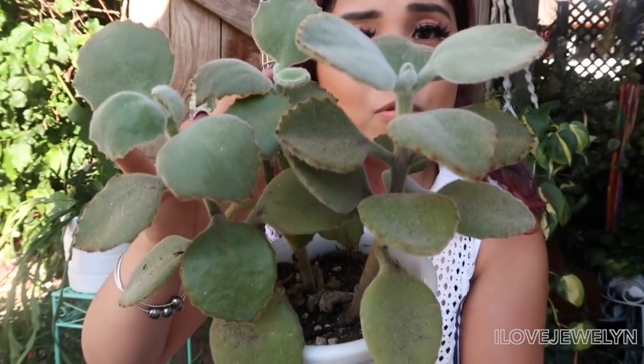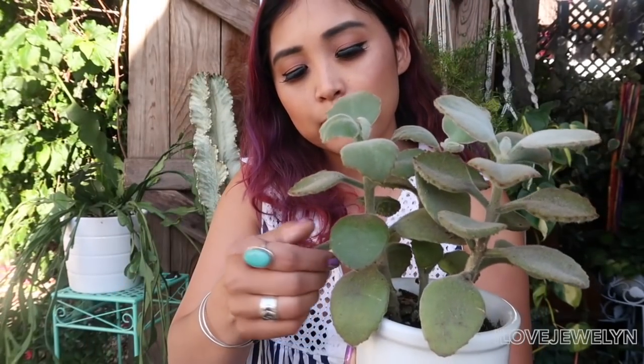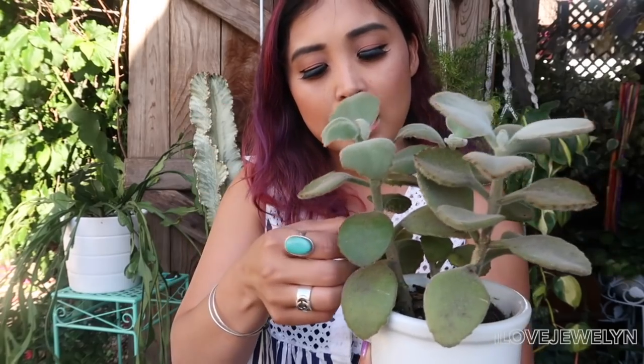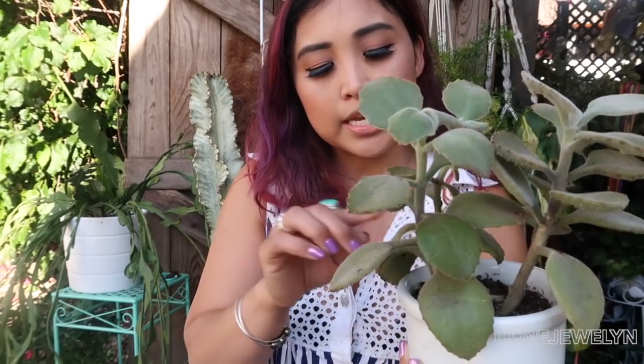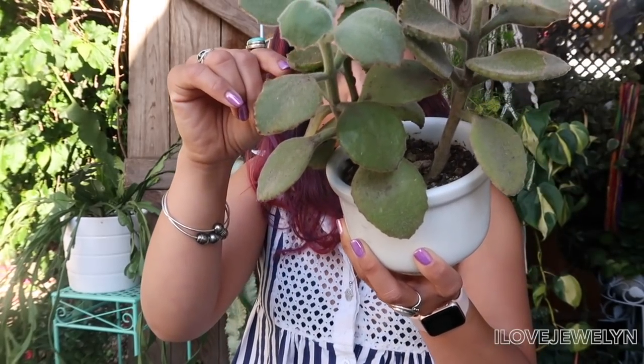You'll see a trend in my collection, whether it's Tradescantias, cacti, or succulents. I have fuzzy babies amongst my other babies, and I love them so much. Like, how cute is that? I love the characteristic of it. The only thing that I notice with my fuzzy babies is that they do collect a lot of dust, and a simple way I clean it is I get a little toothbrush and I brush off the leaves, and yeah, it takes care of the little dust problems.